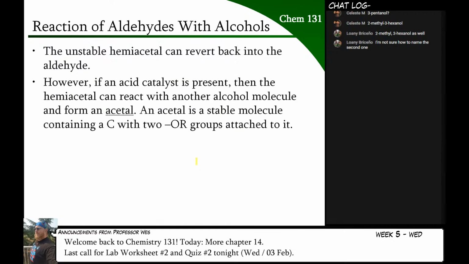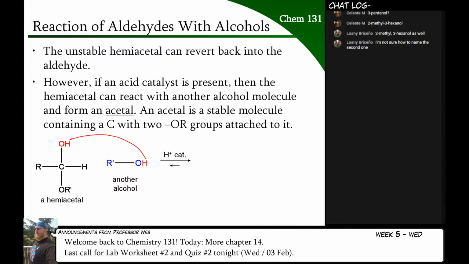So let's look at that. So here's my hemiacetal. Notice that I've recolored the stuff. And the reason I've recolored it is because now I'm going to take my alcohol here. This is the same alcohol as before, so note that it has the same R prime on it. And then my H goes here with OH up there. I'm going to make H2O, so that's going to go away. And then my OR takes its place.